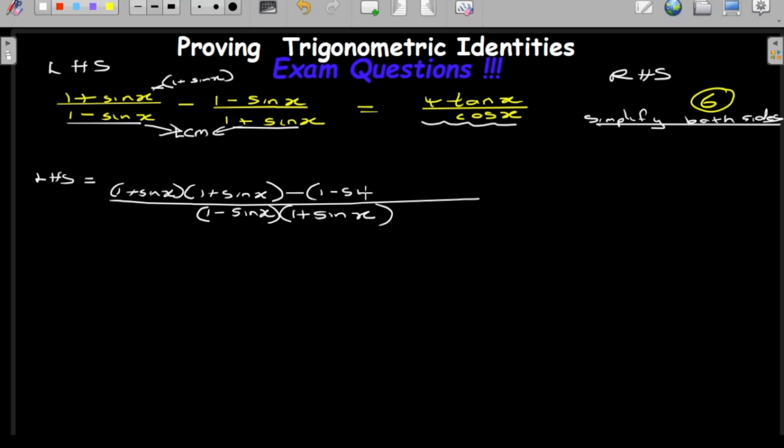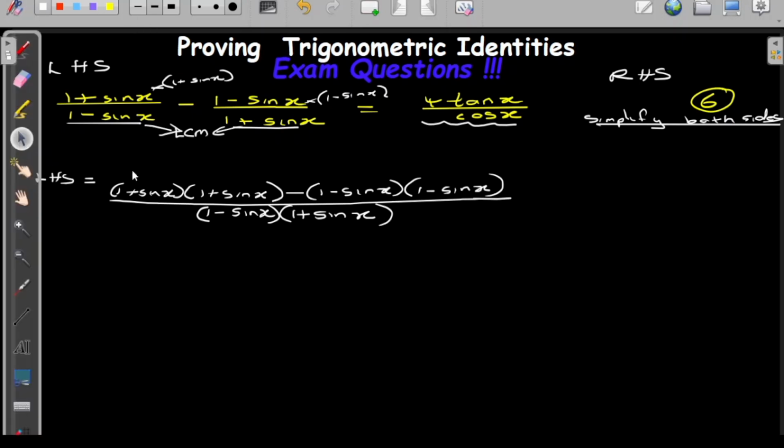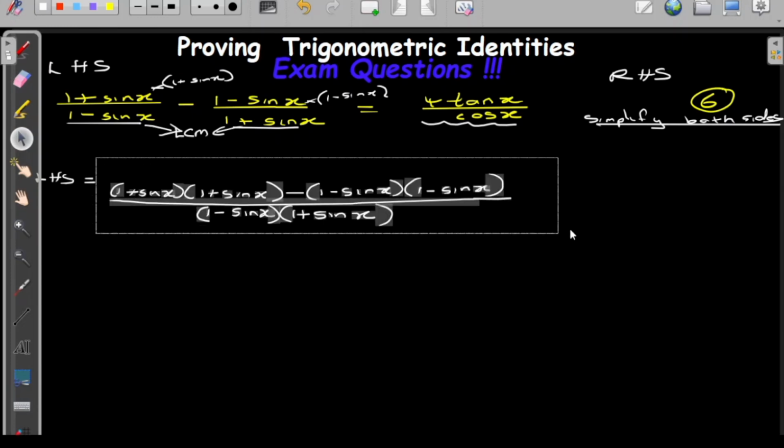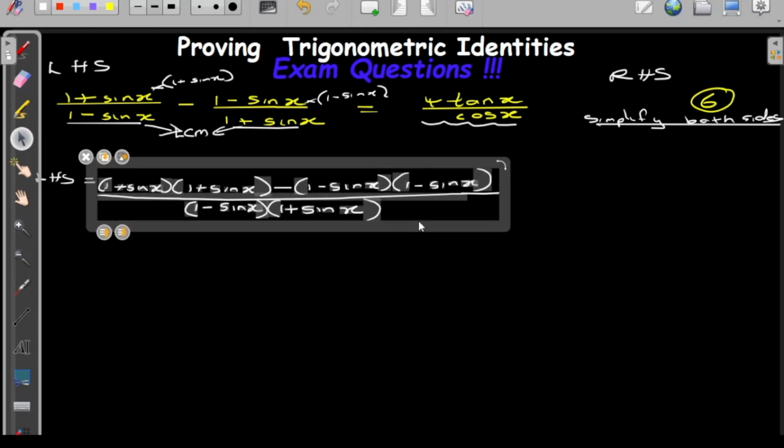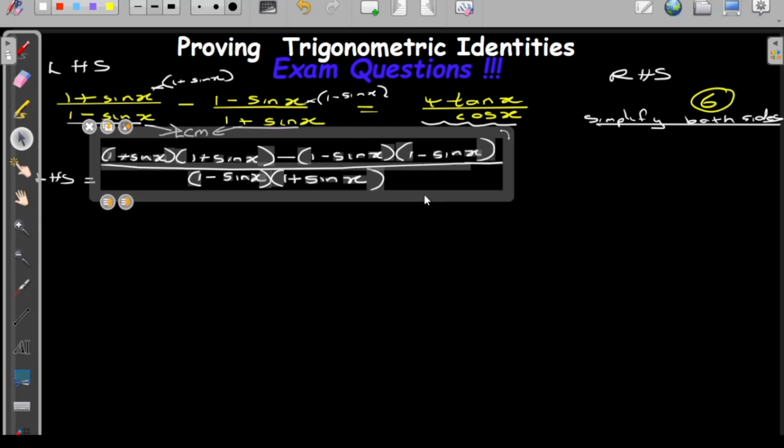Now, do not forget to put the minus sign, right? So we'll say 1 minus sine x, and then we close the bracket and we multiply it with the denominator of the first fraction, which is the one that has 1 minus sine x as the denominator. All right, cool. Okay, sorry about that. Let me just shift this for space, because I think I left a lot of space at the top. Okay, sorry for that.